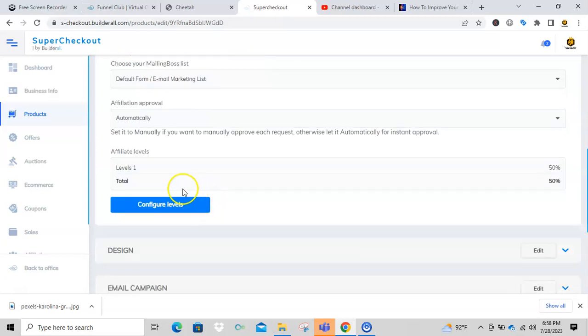So that right there, you can configure levels. It doesn't have to be just 50%. If you have a course that teaches people how to build something, and you charge $1,000 and put it at 50%, they're going to get 50% of $1,000, but you're still going to get a sale. See what I'm saying? It's very, very powerful when you look at it that way.